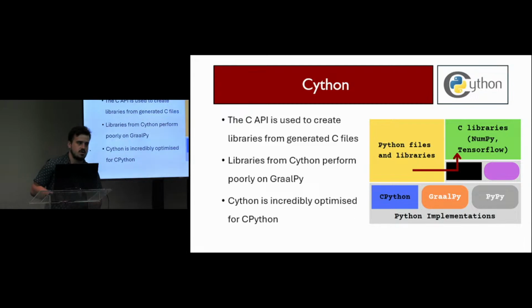Cython also has another thing that makes it great for CPython and terrible for GraalPy: internally it is incredibly optimized for CPython, where it doesn't just use the regular C API, it also uses parts of the C API that are intended only to be used inside the interpreter of CPython.